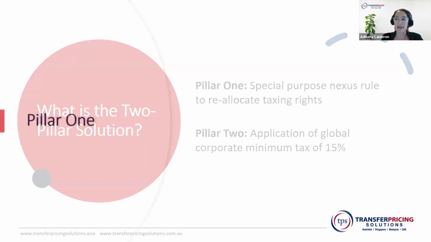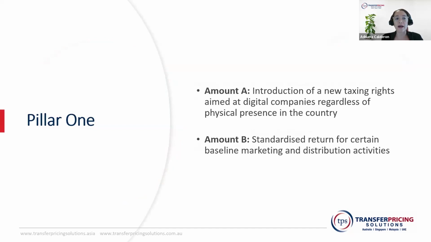So it's good to get a little bit of an update on where Pillar 1 is at, because we always see in every newsletter or newspaper minimum tax 15%, 15%, but Pillar 1 sometimes is a bit of an underdog that is forgotten, nevertheless it is still evolving. So we have two components of Pillar 1. One is Amount A that introduces new taxing rights aimed at digital companies regardless of physical presence in the country, where basically their taxing rights are linked to users or customers. So Amount A, even though it was letter A, was a bit left out.